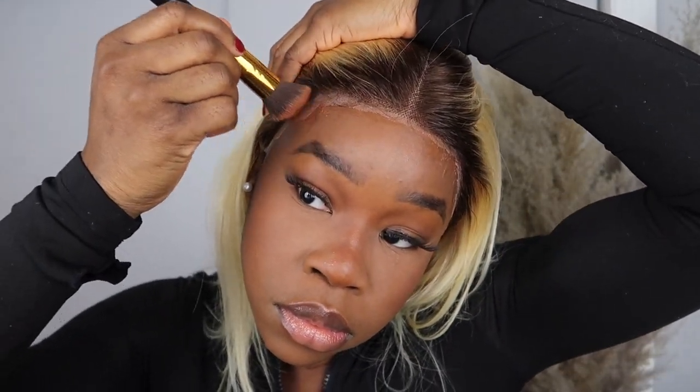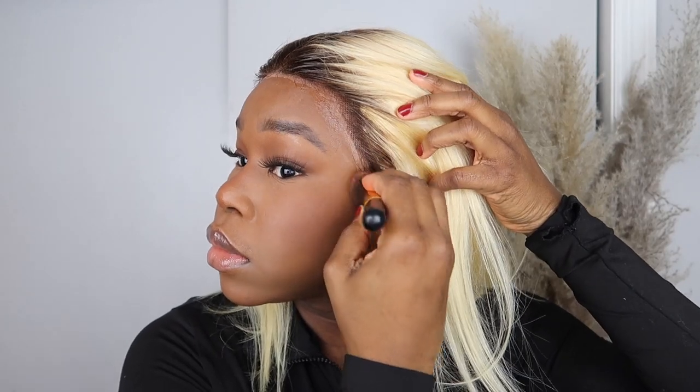Now I'm just going back in with my foundation powder. And I'm just putting that right on top of the lace in the front where it's kind of visible. So I'm just trying to put that on to help it blend more.